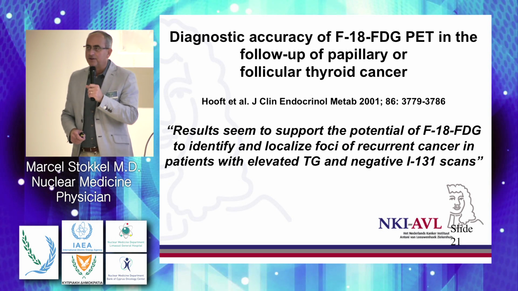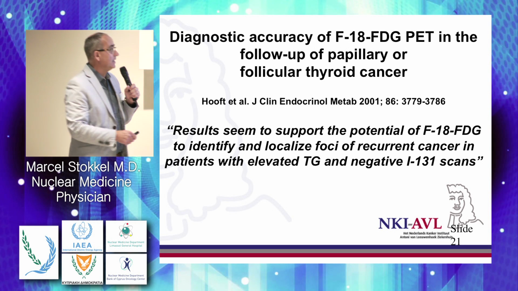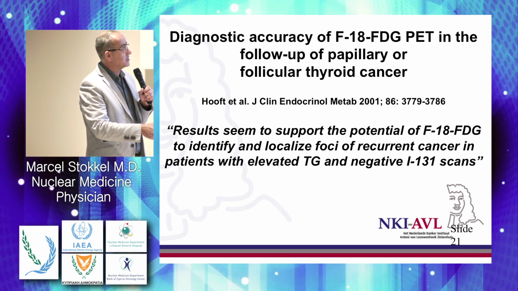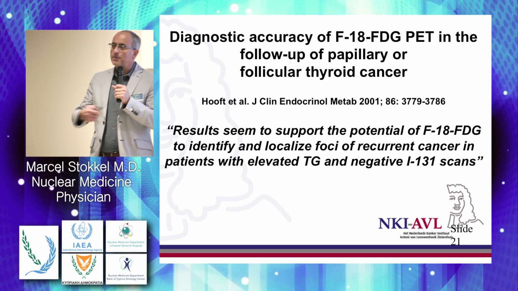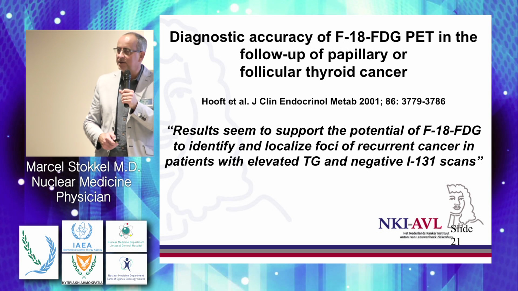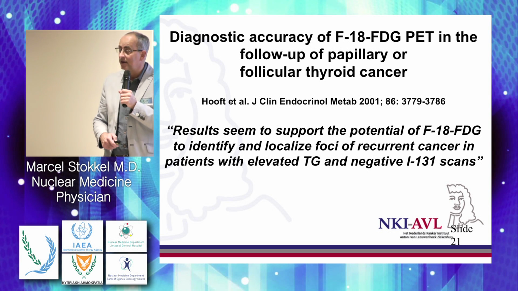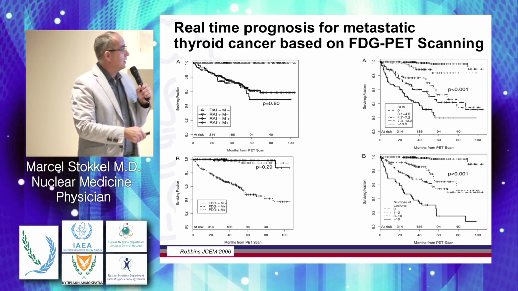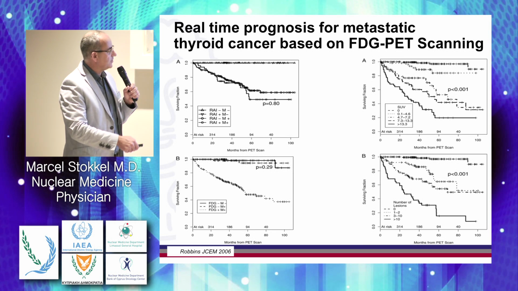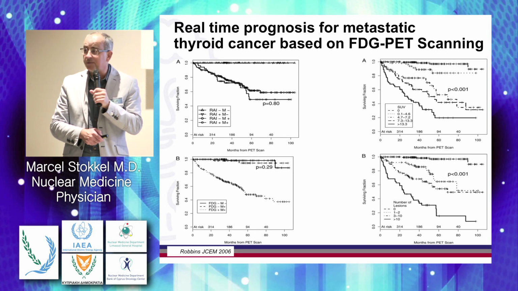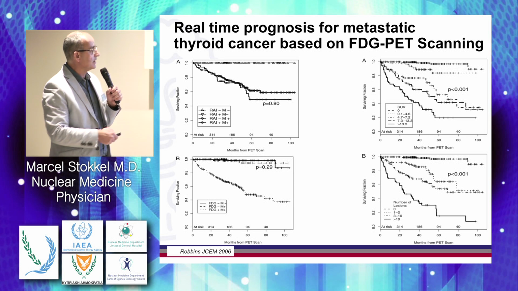Now, what do we know about the diagnostic yield of FDG PET scanning in the follow-up of papillary and follicular thyroid cancer? I think that since the first presentation in 2001, there haven't appeared in the literature other papers that were contra these results. And since then, I think it is the basis for FDG PET scanning in dedifferentiation. And why is that? Well, here you see why FDG PET scanning is so important. This is the group of patients with metastatic disease and FDG uptake. And as you can see, prognosis is very, very poor, in contrast to the patients with a negative FDG PET scan.